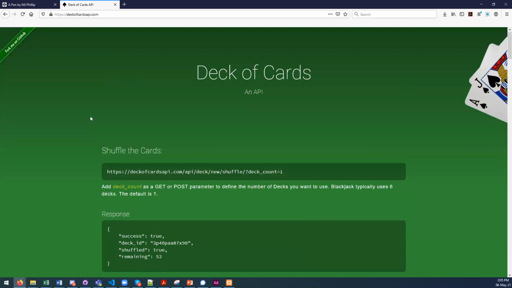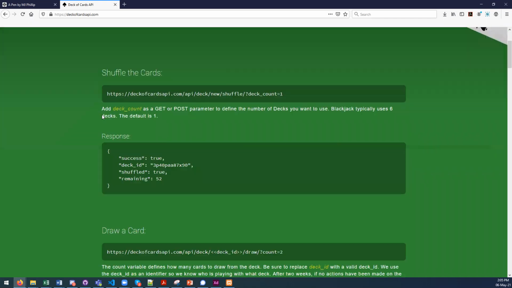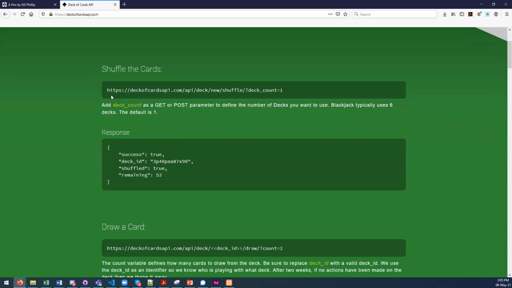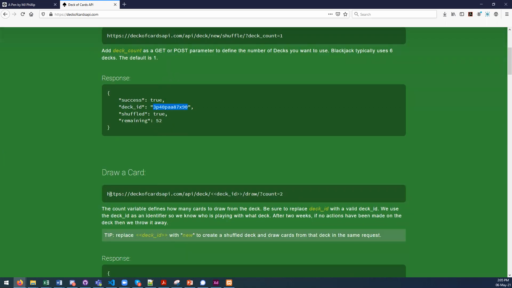All right. So the way that this API works is that you can get a deck. You search for a deck and it gives you back a deck ID. Then you can use that deck ID to draw a card from that deck. So it gives you your own unique deck to work with, and then you can draw a certain amount of cards. Here it's saying I can draw 2 cards with this deck ID.